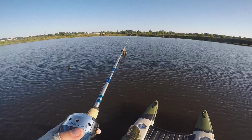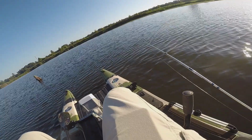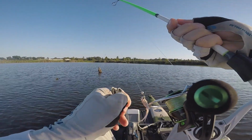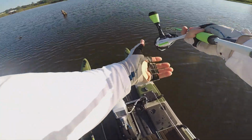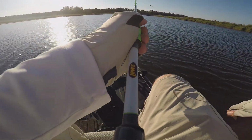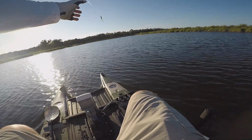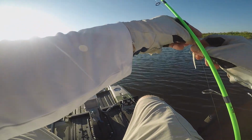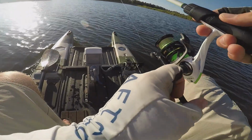Fish number one. Put the old pink menace down now that we got a bite on it. Let's switch to that little white Marabou jig. I honestly don't even know if I can cast it. I did put a little split shot weight on it just to see if I could cast it on this bass fishing gear. Well, not bad. I can cast just about as far as I can with the push button, so somehow I get the feeling that's not going to be the last panfish that I catch with some of this stuff. Hopefully once we upgrade to the worms though, then we'll really start to attract those big bass bites, or even those bigger grubs, you know, those big curly tail grubs. We'll put those on here soon too.